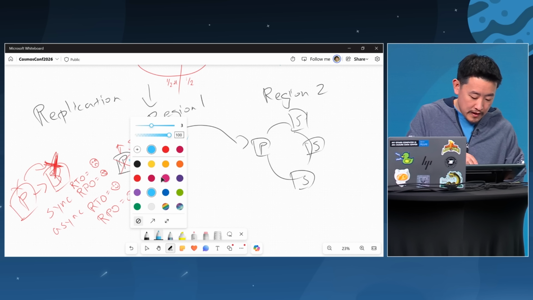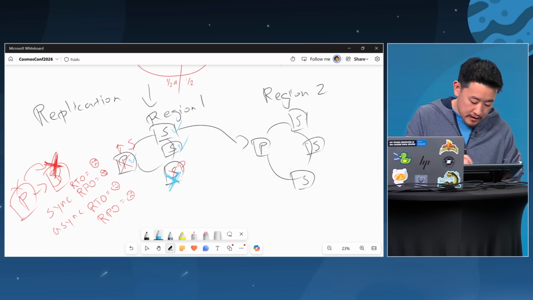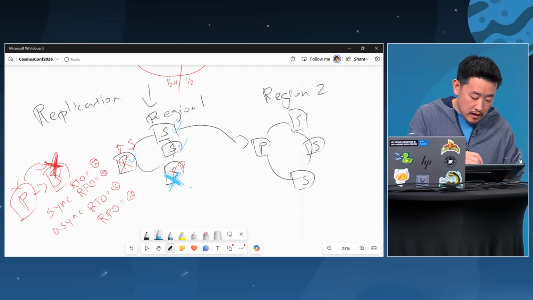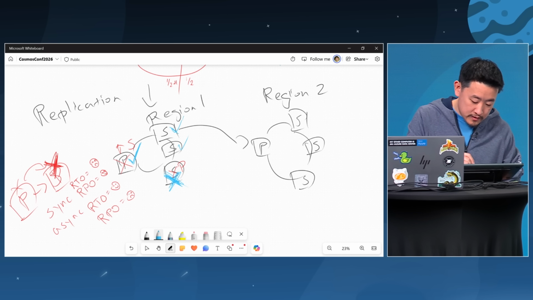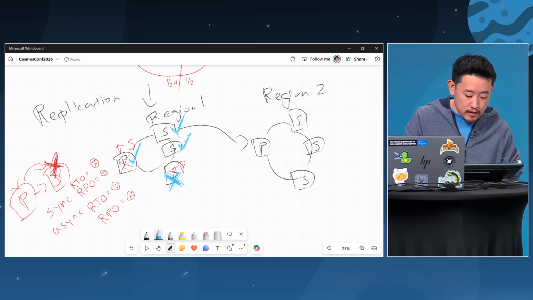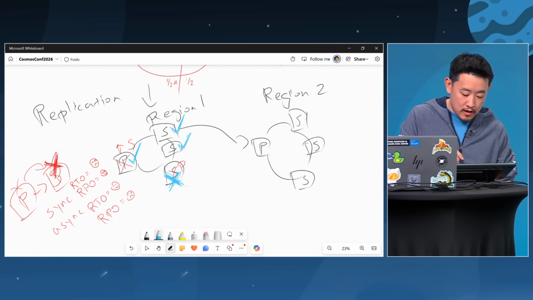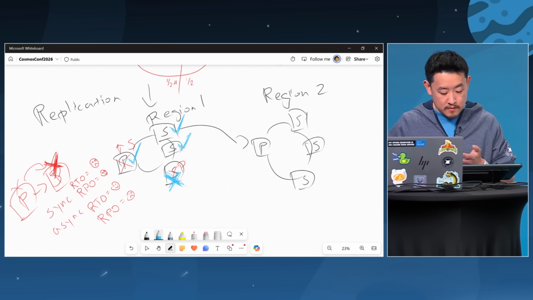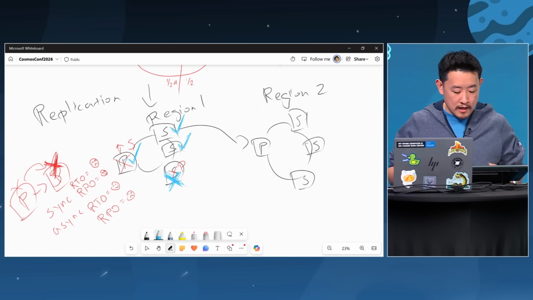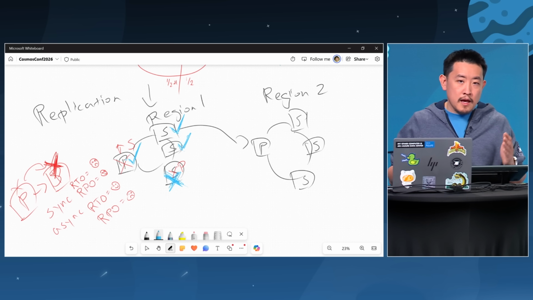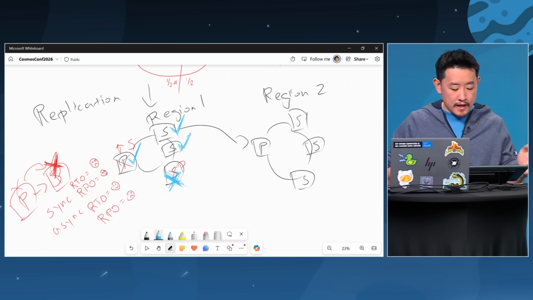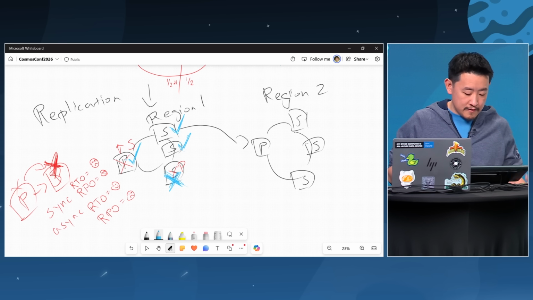That means that if any replica were to fail, in this example, let's say this 4th replica bombed out, and I was able to write to the primary and to these secondaries, or even if that primary dies, we go and promote one of the other replicas to be the new primary, and we get 3 out of 4 on the new topology. Any node can fail, and we're able to maintain that availability.